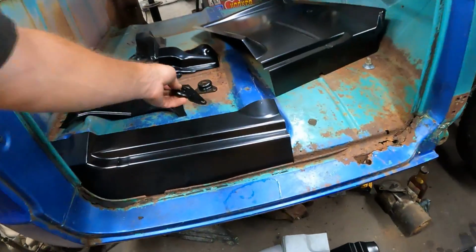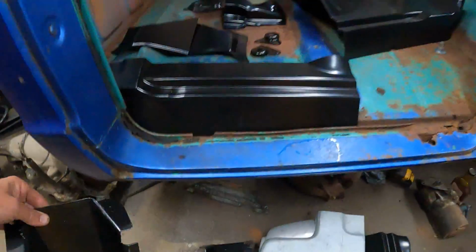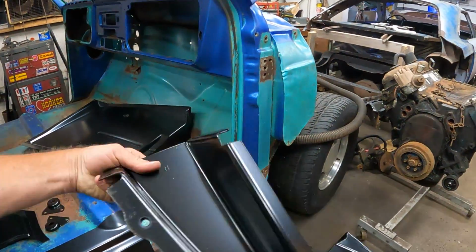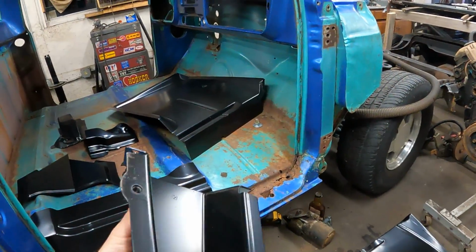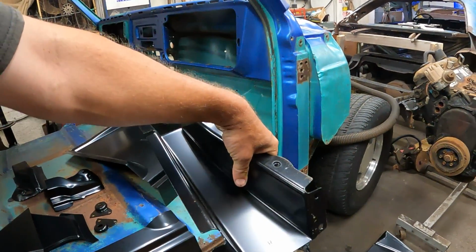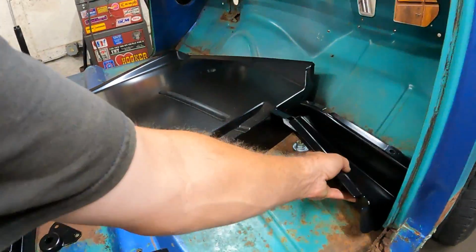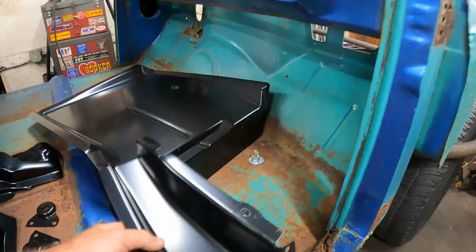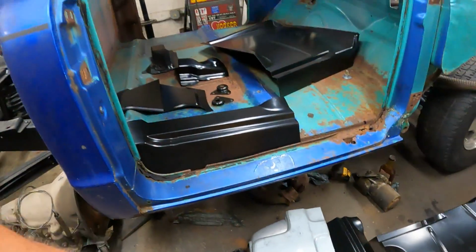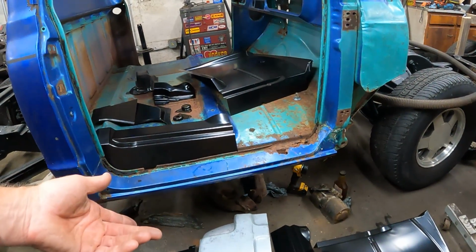They're cheap. I did buy front cab supports because they were rusted out on the other truck. Actually, it goes like this, I think. They were rusted out. This is where the bolt goes through here. They weld underneath the floor about like that, which I don't need, because the ones are good on this truck. And then, like I said, I got the cab corners.